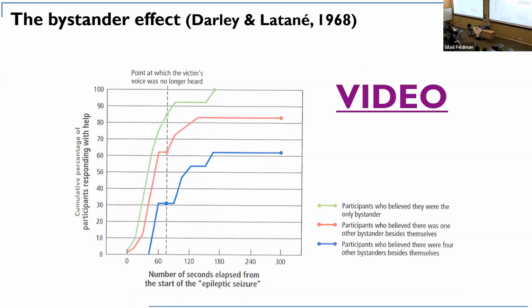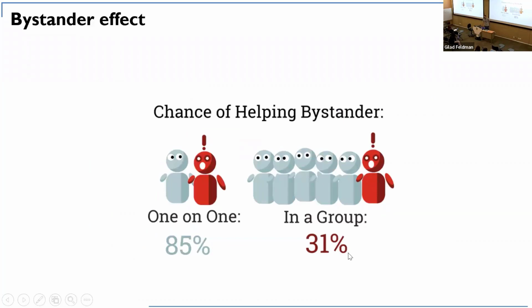And basically what they were trying to show is that if there are other people around, people generally take a lot longer, if ever, to respond. But if they're the only people there, the people will respond much faster. So if you look at the general proportion, when it was one-on-one, 85% of people helped. Not exactly the bystander effect where no people are helping, 85% help. So the bystander effect is not about nobody helping, but about whether there are other people around you, yes or no. And the main claim is that one-on-one is 85%, and in a group is 31%.